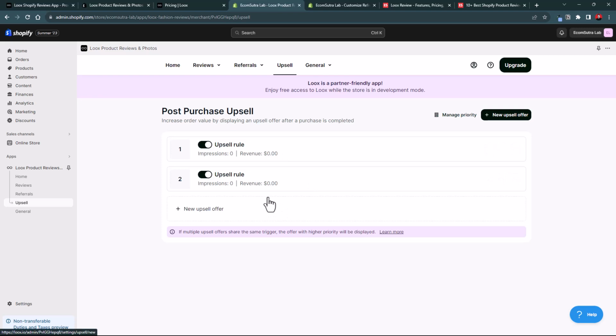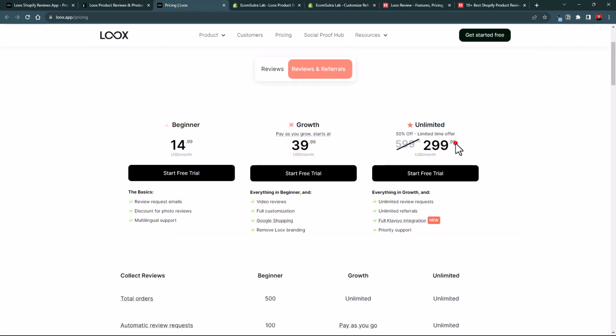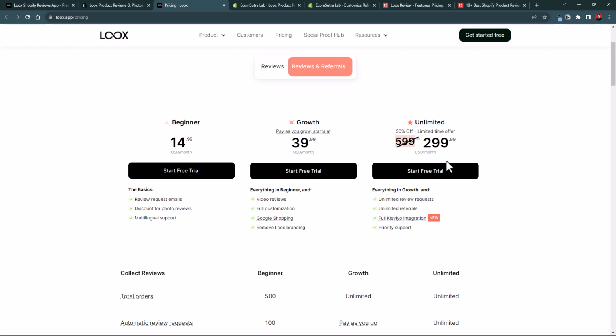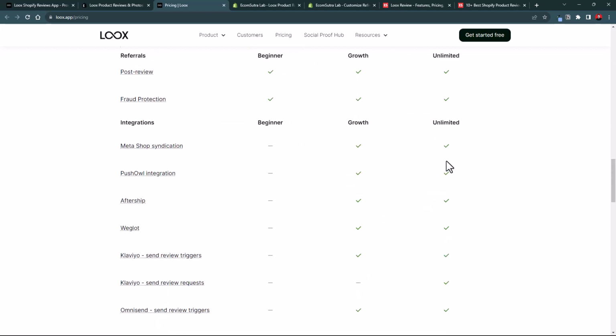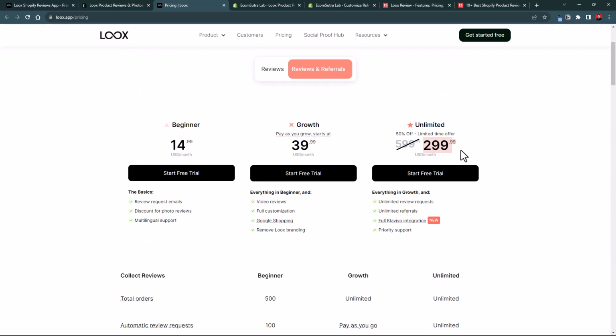But yes, as I said earlier as well, if you just want a very basic feature for the referrals and upsell, then you can try Loox, and it is also good for someone who is just getting started. But my concern is about this pricing. Like, why this $599? It's pretty much expensive. I think these two plans are worth it. It's value for money, the beginner and growth. But for this, you may have to look at whether it is worth it for you or not. But it sounds expensive to me.